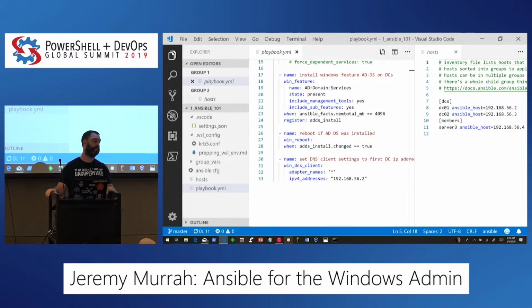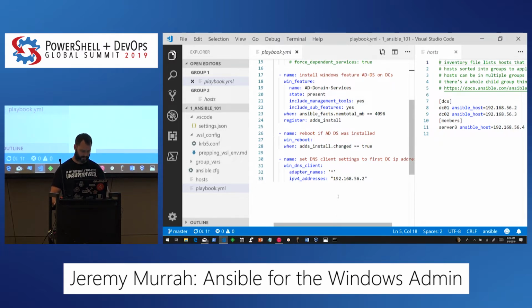Every version, yes? So does it reboot immediately when it gets to that spot, or does it finish the playbook and then reboot? It will reboot immediately on that. I'm calling it test directly. It will reboot, wait for it to come back up, and then continue on. Okay. We're going to talk about another way of doing it where you can kick it off at the end. Yeah, in the next demo, I'll show a different way of doing that.